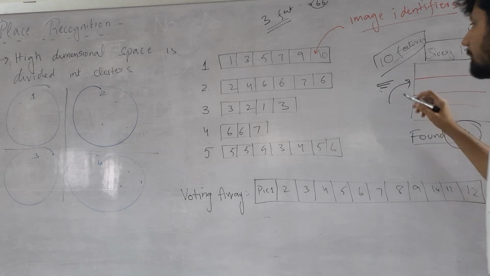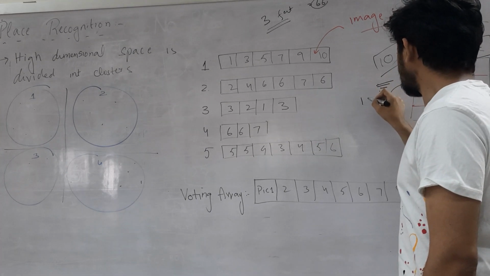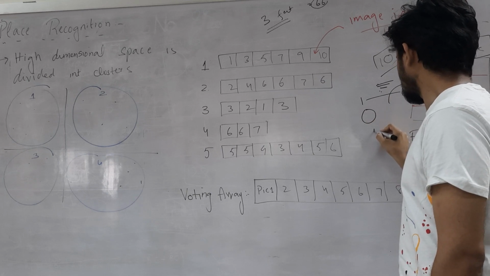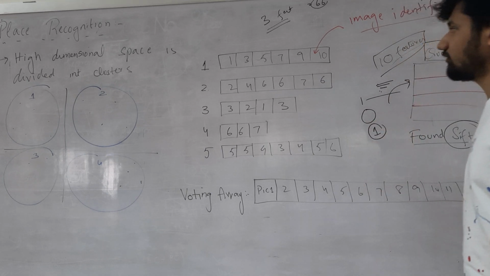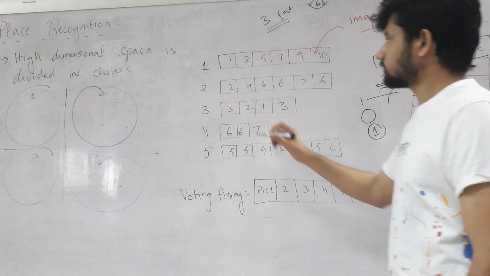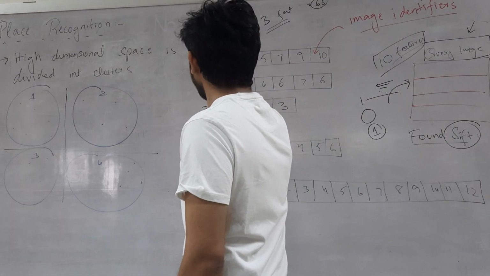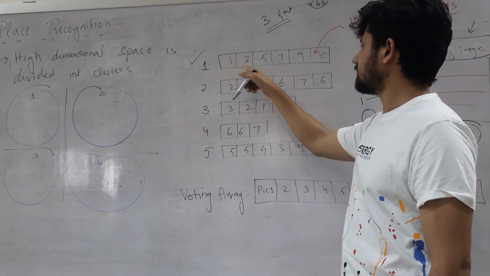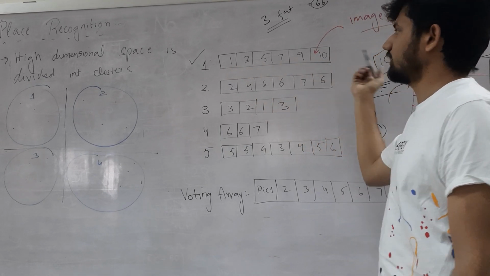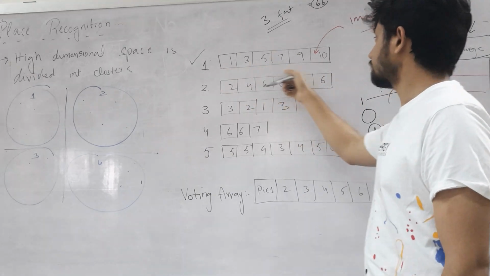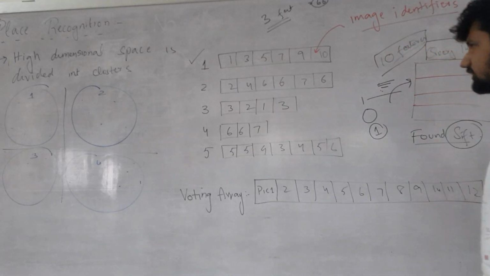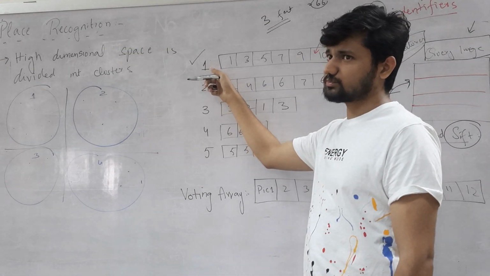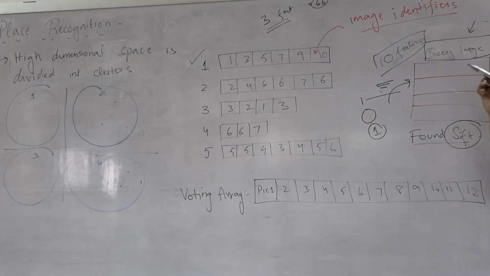Now, for example, among these 10 features, the first feature fell in cluster number 1. So you will come to this cluster and find that this image could be 1, 3, 5, 7, 9 and 10. This can be any image from these images. Why? Because these images also had the same type of feature that was present in your query image.